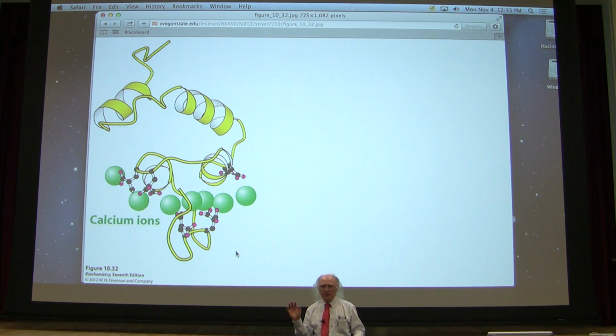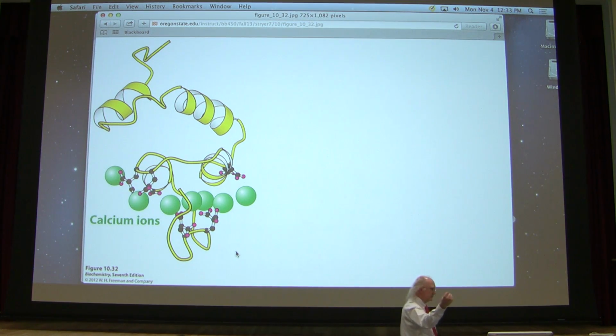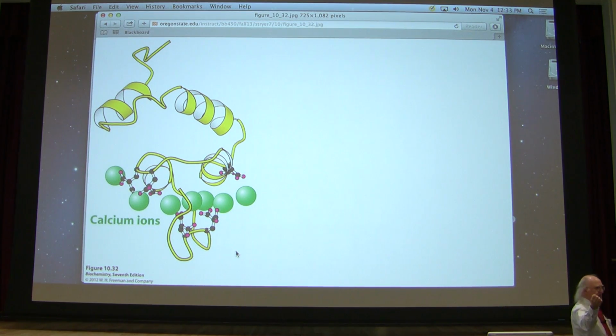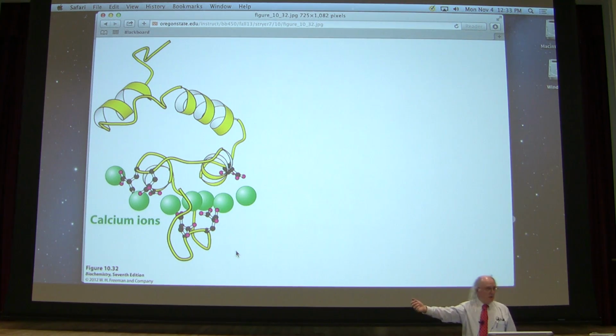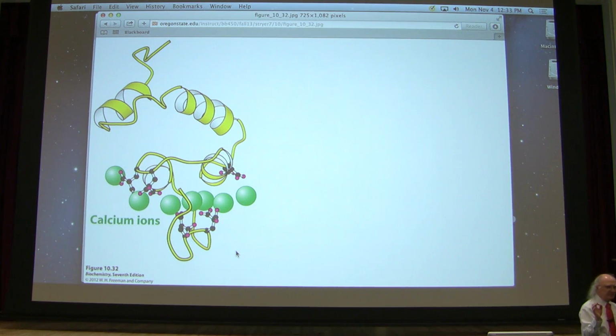Everybody with me? So now we've got prothrombin, and this is activated in the area of a blood clot. This enzyme that does this is activated in the area of a blood clot. It causes the prothrombin near that clot to get an extra carboxyl group, and that chemical modification causes prothrombin to bind to calcium.